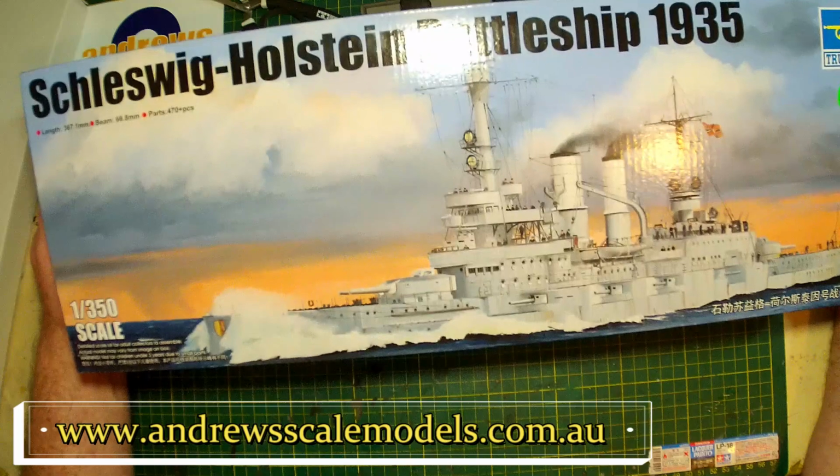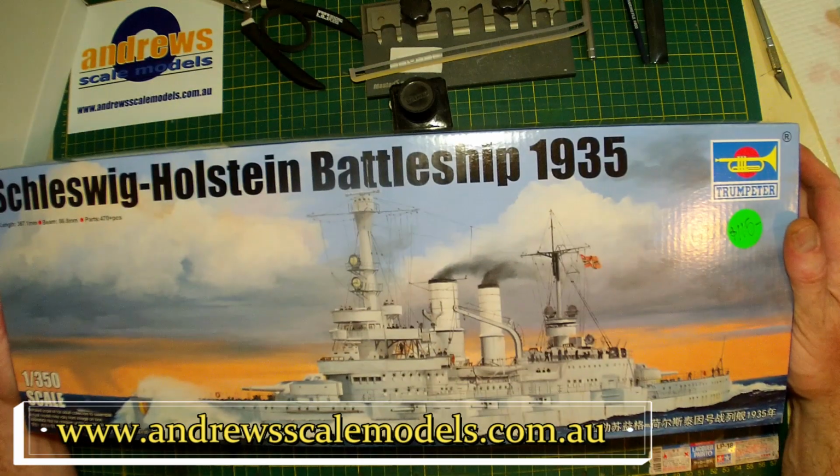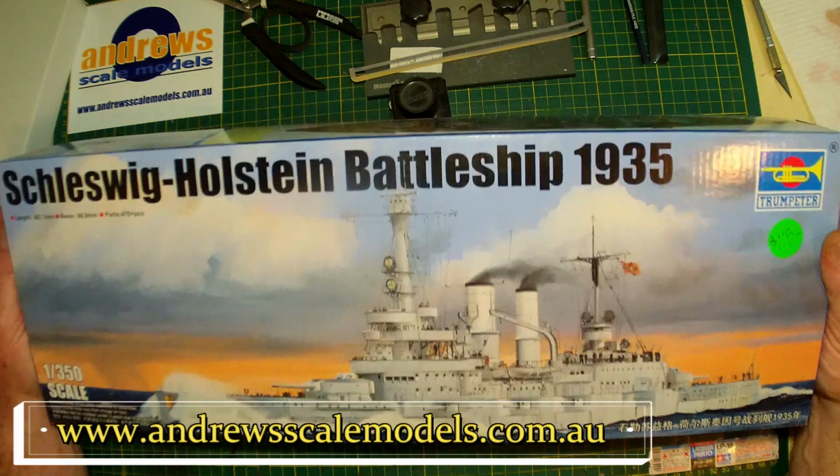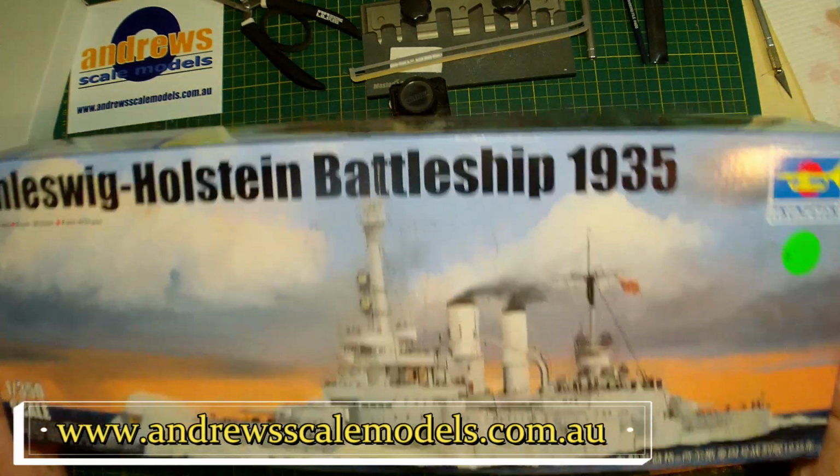Alright, so if you want to build something different, I suggest this one, mate. This is a really good kit. It's really nicely tooled, and it's a newer mould, so it should be a good fit.